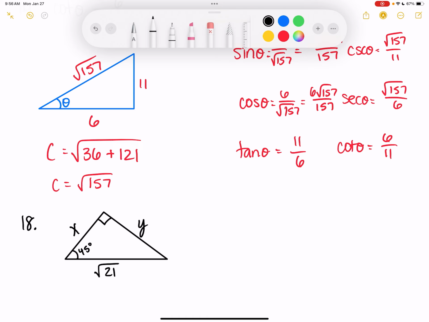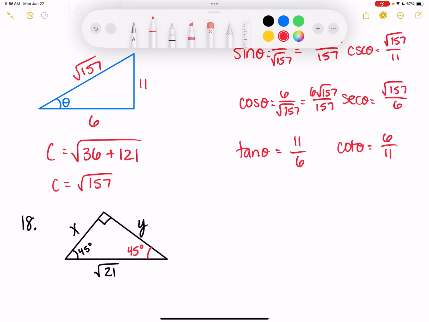45, 45. It's a special type of triangle, which is a 45, 45, 90. Most people don't recognize that. I'm glad you did. Students memorize that and then come back to classes and can't say how many degrees are in a triangle. Isn't x equal to y then in this situation? Correct. And then the hypotenuse is like root 2.